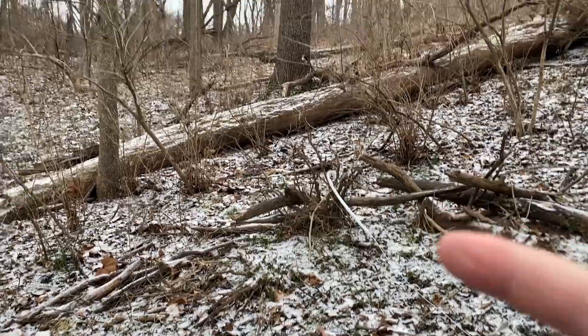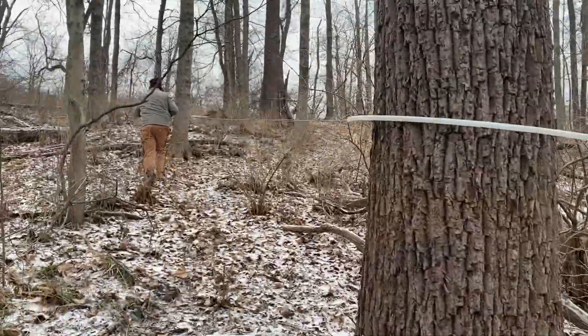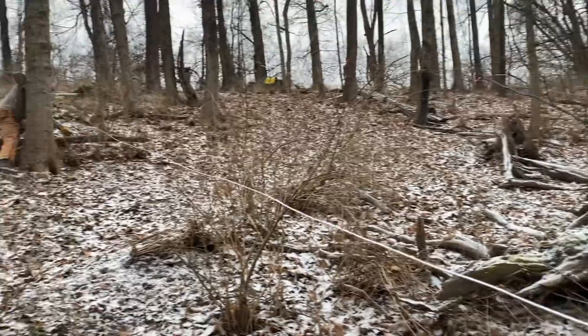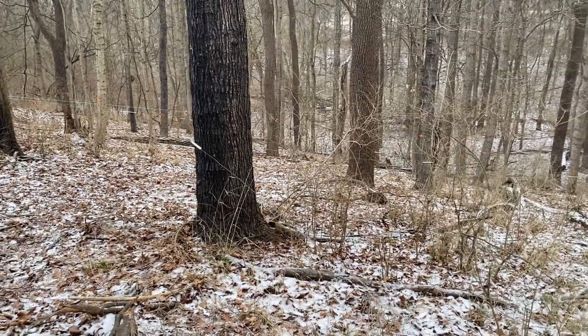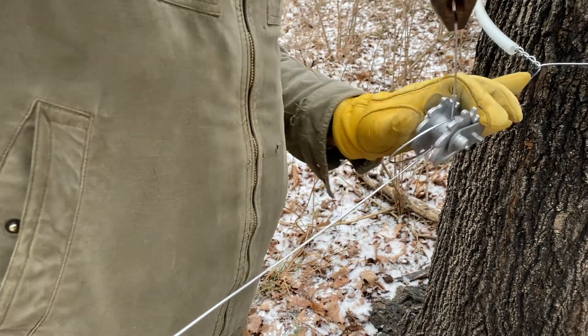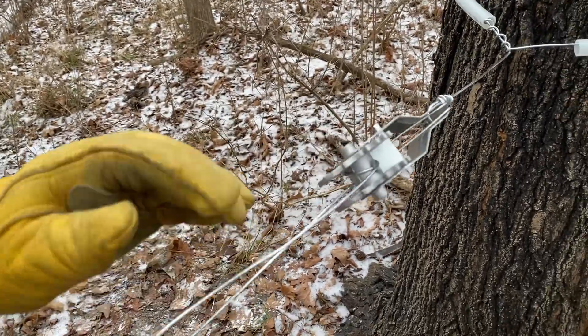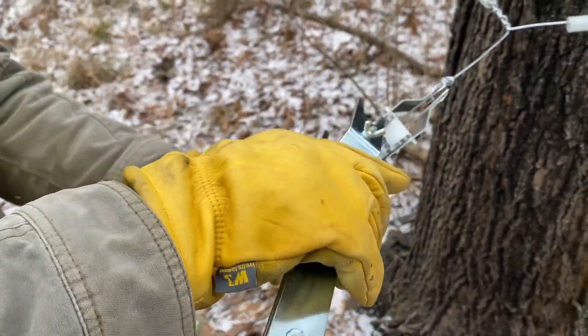We are working our way back up the hill using the tube pieces again to protect the cherry tree, wrapping it and working our way back up. Dad is up there ahead of me, pulling and keeping the tension on it as we work around each pivot point. We got everything basically in place with a little bit of wiggle room if we need to adjust the line. Up here at the tensioner, we pull everything tight using some clamps and good old muscle, and then the tensioner works just like a come-along or a ratchet strap.